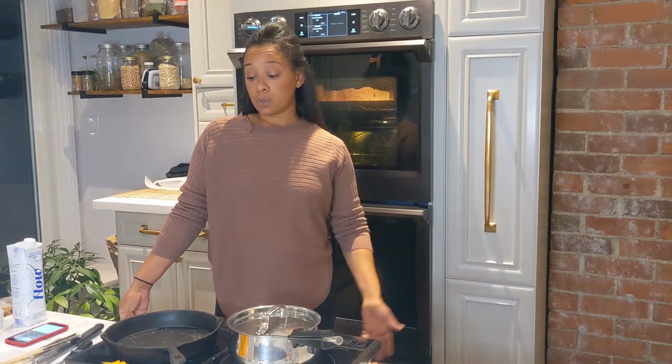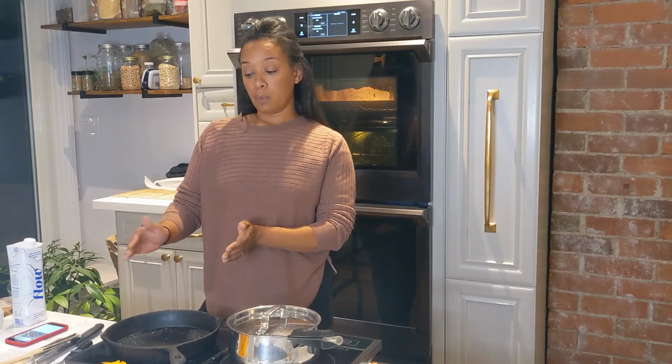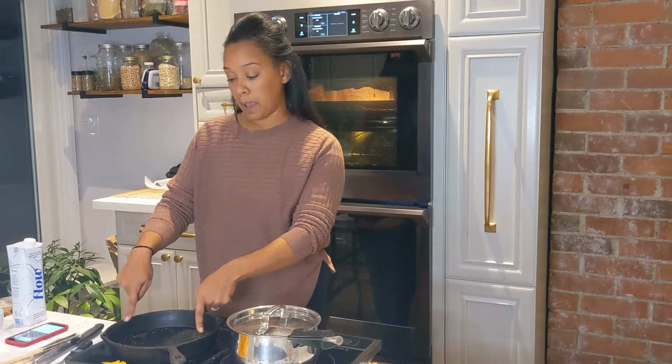And what size pan? This is my smaller one, actually a 9-inch. You can do a larger. Mine gets pretty stuck to the top, so if you want a little more space, by all means use a 12-inch. Mine will literally get to the brim, so it takes a little bit of comfort with your pan.